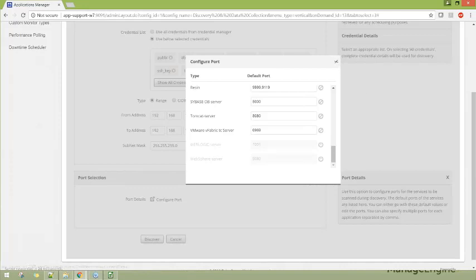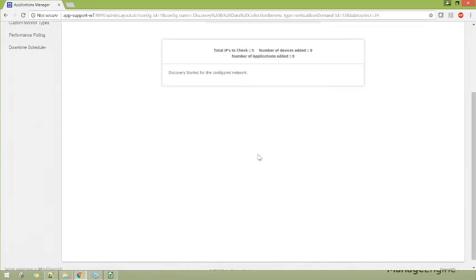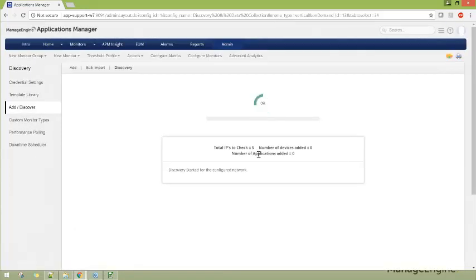So now once this is done, it will automatically save the ports. Let me close it, and then click on Discover. So now, as you can see, the discovery process has been started. And in a moment, it will show the number of devices added and applications discovered. Please note, based upon the range, the discovery time will vary.